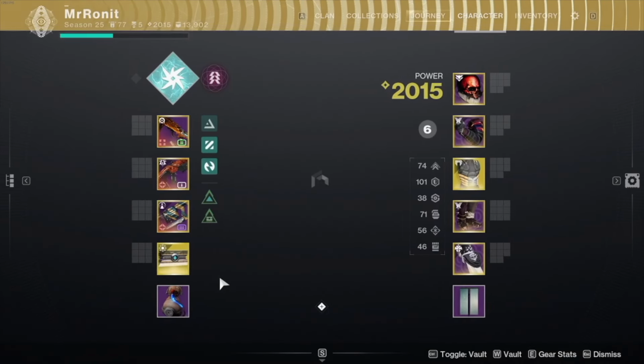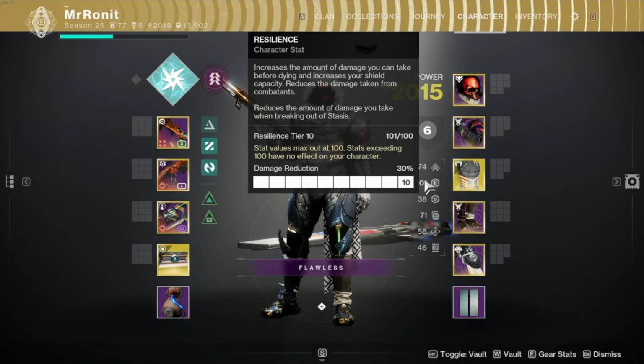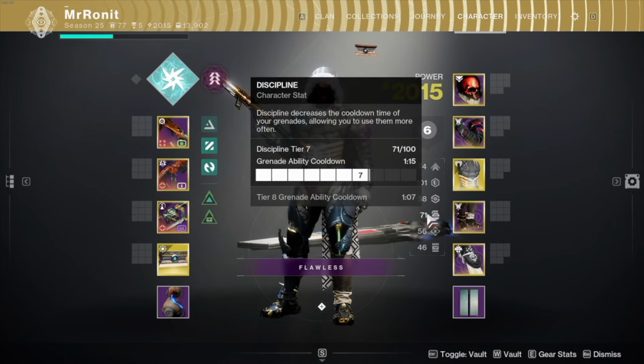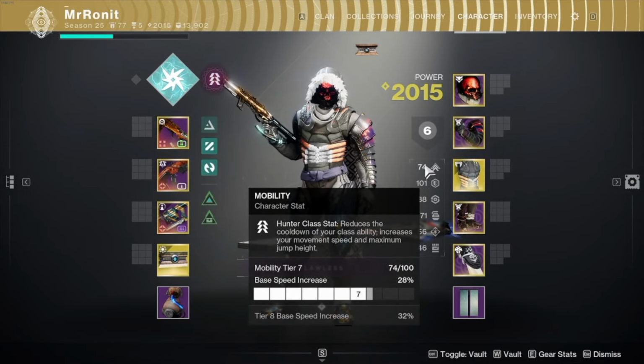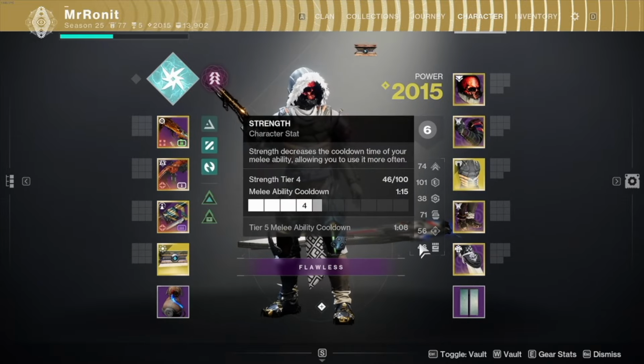In terms of stat distribution, the number one priority here is 100 resilience to maximize damage resistance and survivability in harder content. Then you want a high discipline stat so you can maximize your grenade regeneration. My build isn't great here, but then you probably want intellect to boost passive super regeneration, mobility to boost class ability regeneration, recovery for just general health regen, and then strength last in that order.